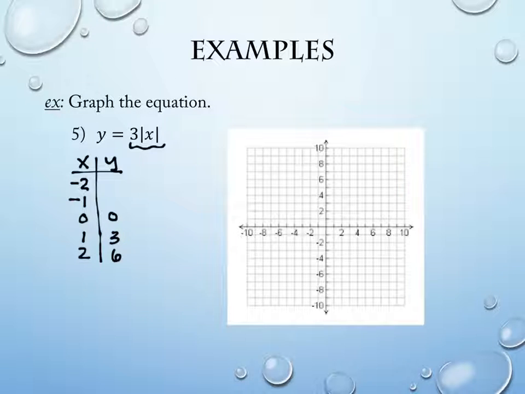If you put in negatives, so let's actually do the -2 now. So if I have 3 and I have absolute value -2, what is the absolute value of -2? 2, and then 3 times 2 would be 6. What if we put in -1? It'll just be a regular 1, and then times 3 would be 3. Okay, so we've got 5 points that we plot now. So I would like for you to plot your 5 points. I'll plot the 5 points on the screen as well. And then I'm going to show you how to connect it. So don't connect anything until we've all plotted our points.